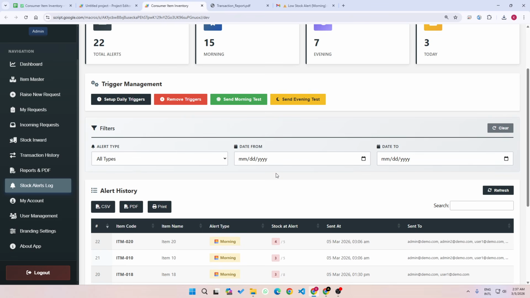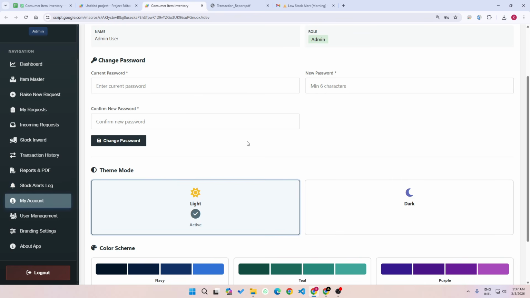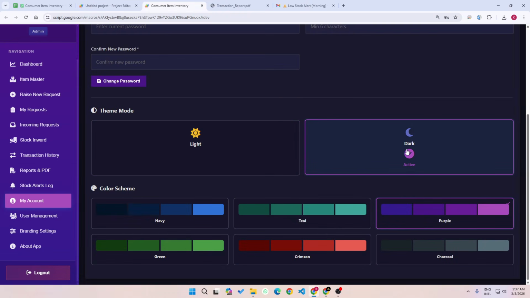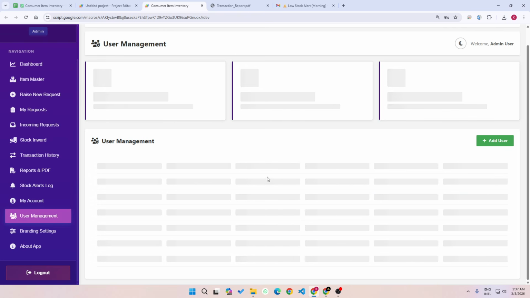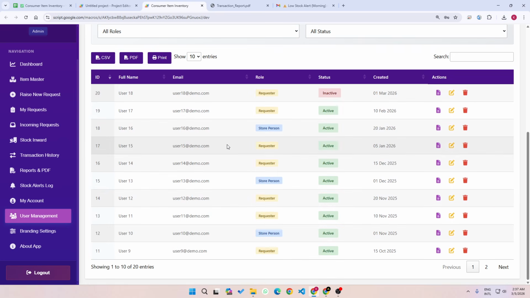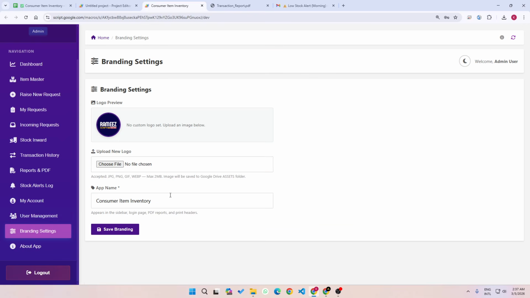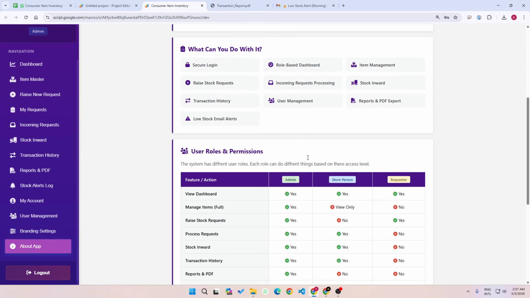Okay, so this is what you can see right now, and that is my account section. You can change the theme of your system as well, and you can make it dark as well. Understand them? And that is again the basic module, user management. Okay, this is our user management, and this is our brand setting. You can set up your app name and your logo directly from here, and this is the about app section.